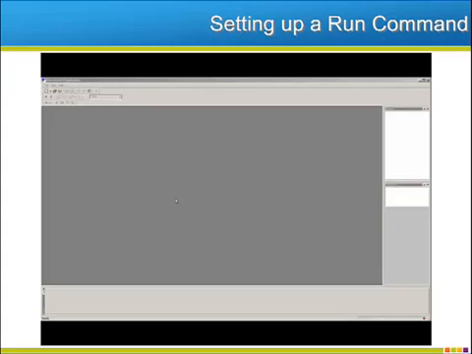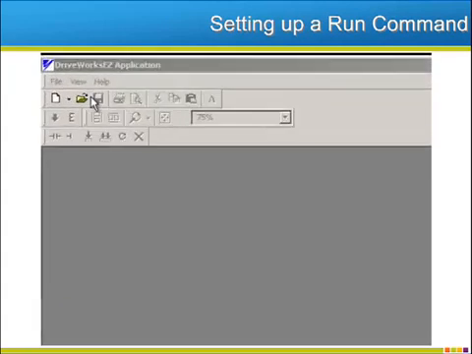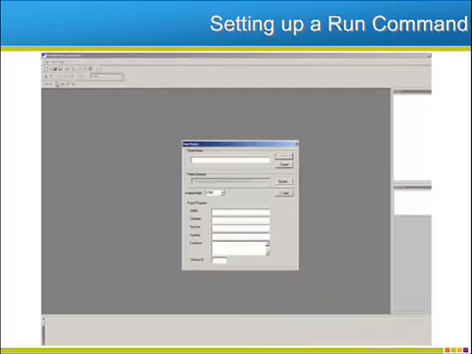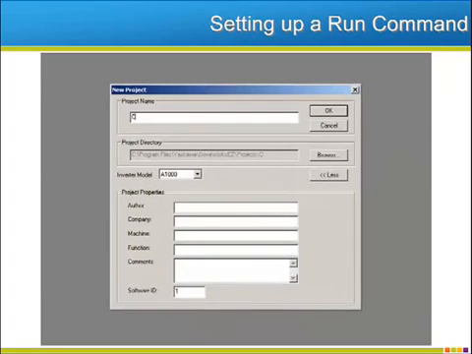Now I will create a sample program. First, I need to create a new project. I will name it, choose my drive, and enter any other pertinent information.